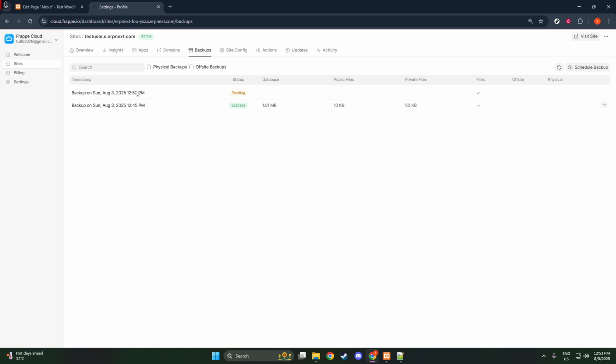It's always beneficial to periodically download these files locally, or store them on a secure external drive, providing an additional layer of safety. Maintaining regular backups is a best practice and adds peace of mind, knowing that you have a recovery plan in place if something unforeseen happens. Whether you choose weekly, daily, or even bi-hourly backups, make it a consistent part of your maintenance routine. Knowing how to efficiently execute this process boosts your assurance that your ERPNext data is sound.